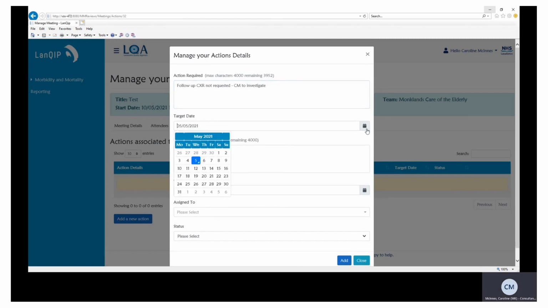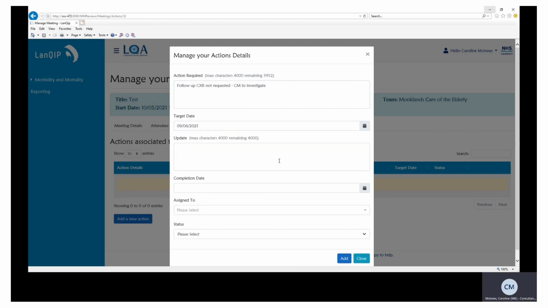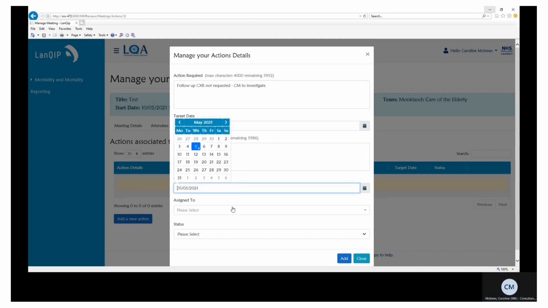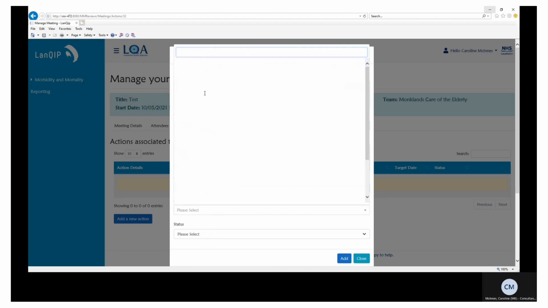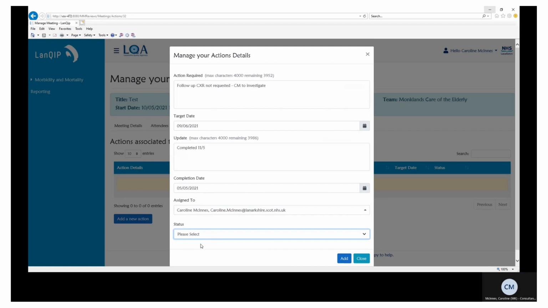It gives you a target date from which you can specify when the action has been completed. It allows you to update when the set action has been done, who it was assigned to, and allows you to manage whether the status is open or closed.